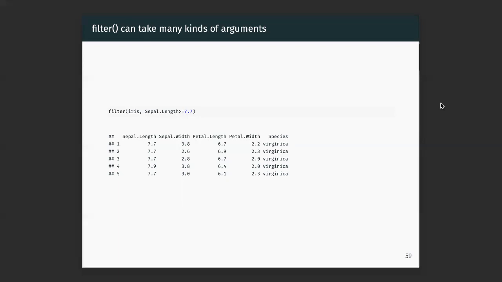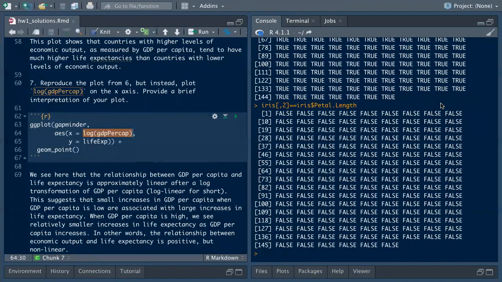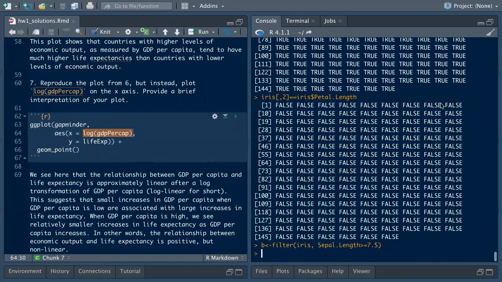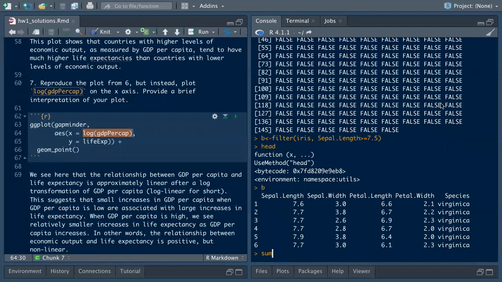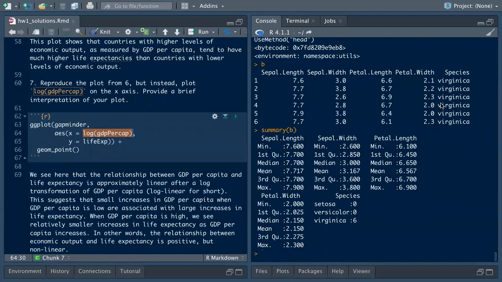Each of these is a data frame, right? So I can store this in something. I can call this B, right? So we could say B is filter iris sepal dot length greater than or equal to 7.5. And now when I look at B, let's take a summary of it.